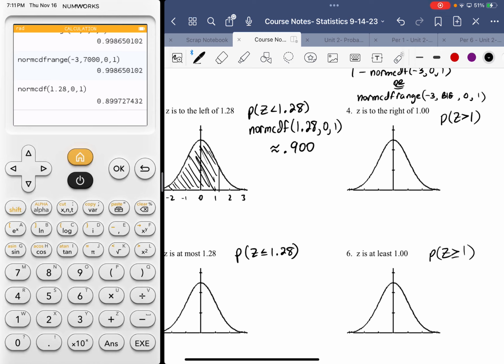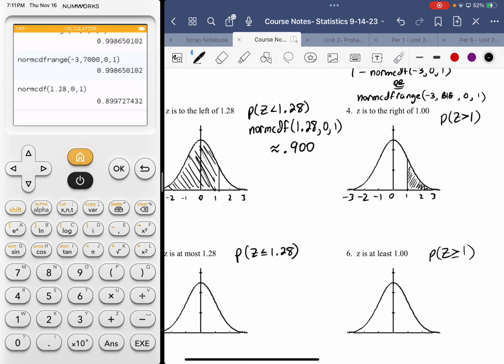All right. And again, you draw your curve. Label it up, so put the numbers in. Mark it off appropriately. Shade appropriately. I'm going to make a vertical line at 1. And then it did that on me, which is weird. Hang on. To the right of, that's all this area over here.